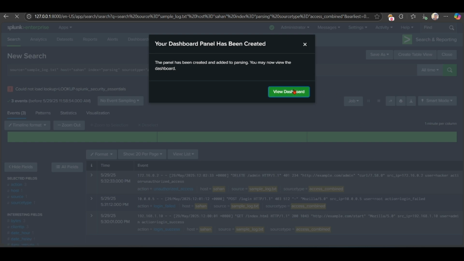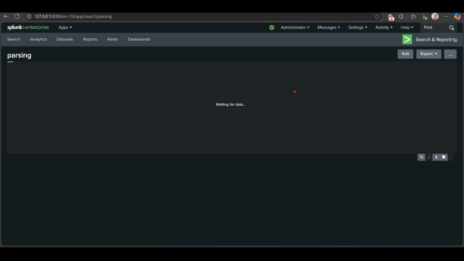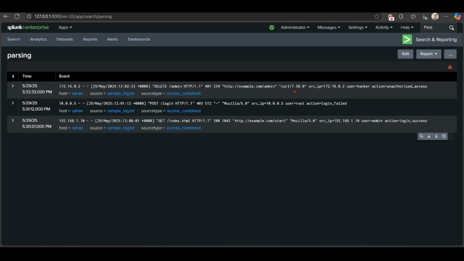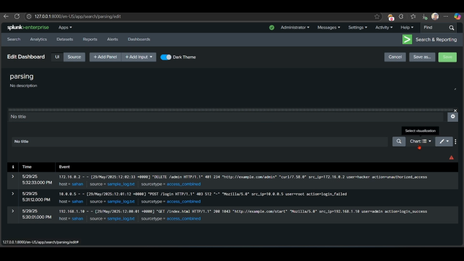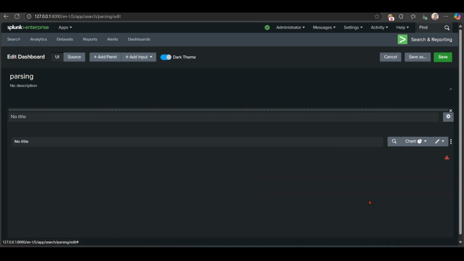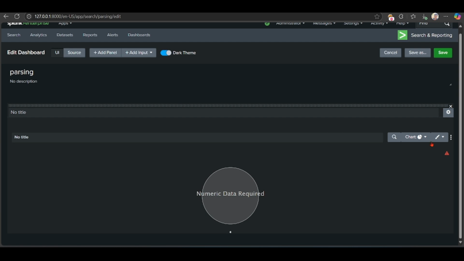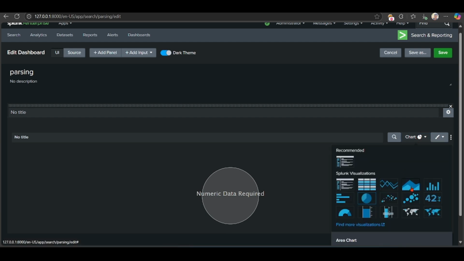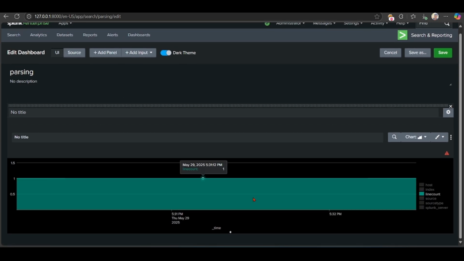View dashboard. Okay, it will give me the raw data. Let's edit it. Numeric data required. Okay, let's see in this. Okay, this is how the dashboard looks.